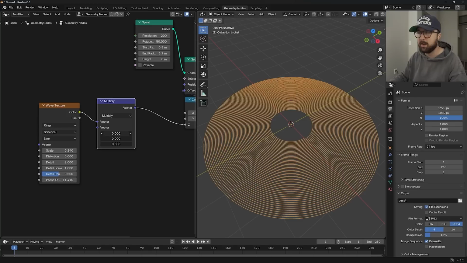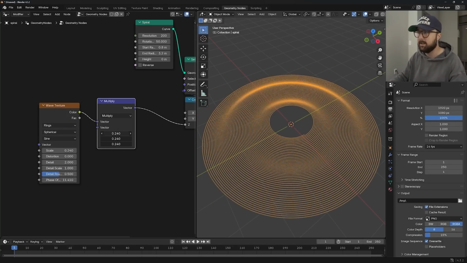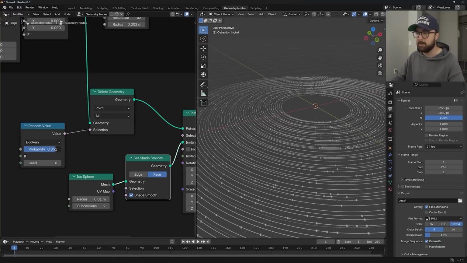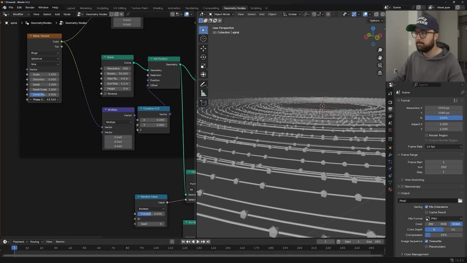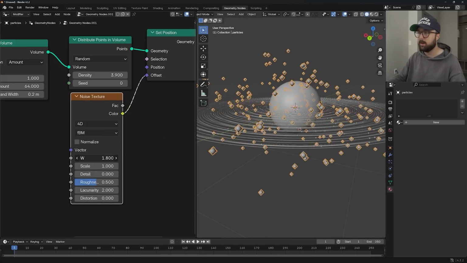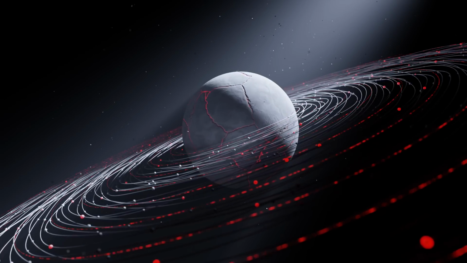So let's go through a few of these steps so you have an idea what you're in for here. The first big stretch is creating those rings that are going to go around our planet object. We're going to use textures to give them some character and randomly distribute some objects around them that will lock onto those curves. Then we're going to build that particle system of objects that's going to go around the planet and reflect the light. And now we're going to be in the shading section of the tutorial.